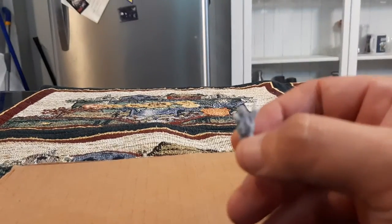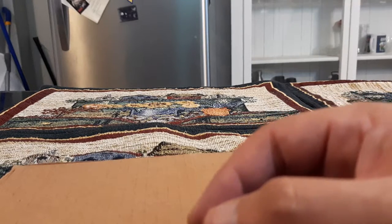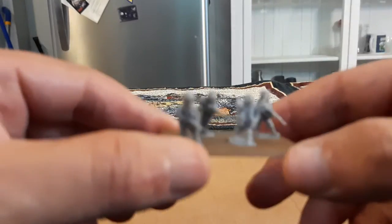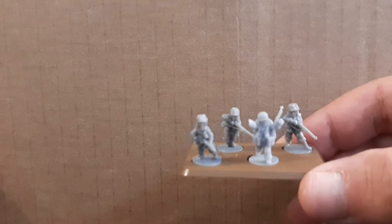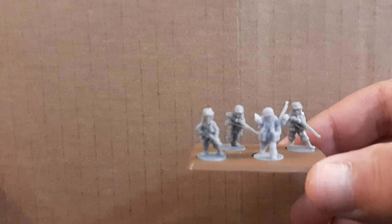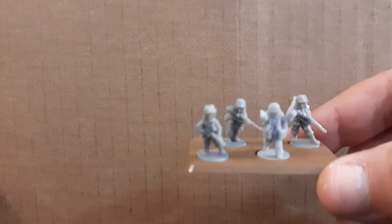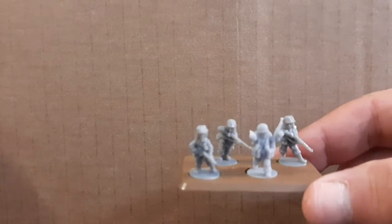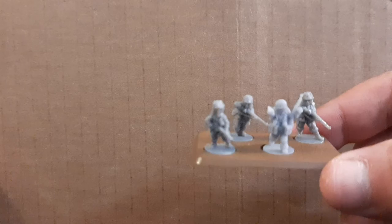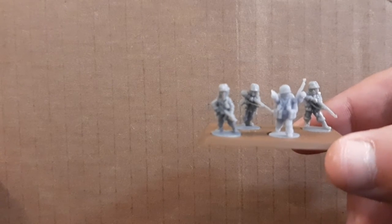Now here's the second 15mm model. This guy is the NCO, the non-commissioned officer for the US Army Marines. The last one was for the Japanese Army. Here is a comparison of the 15mm scale miniature on a base with three US paratroopers for Flames of War. As you can see, the sizes are just about right. The legs are a little bit chunky compared to the others, but that actually works to your benefit for the 3D printing, because it helps when you pull the model up — it just makes it easier to print. Scale-wise, he fits in perfectly with the Flames of War miniatures.